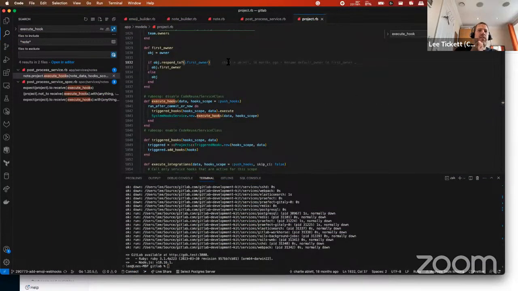So yeah, that's interesting. So we're going projects triggered hooks.new triggered.add hooks. Wow. And where does hooks come from?